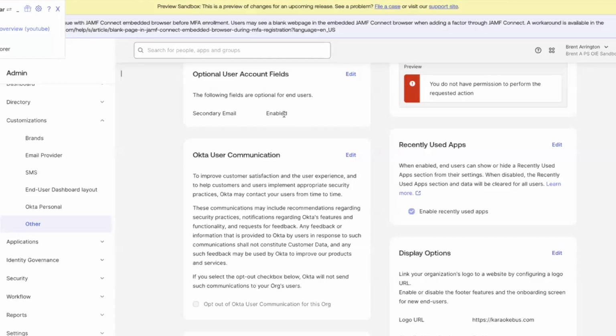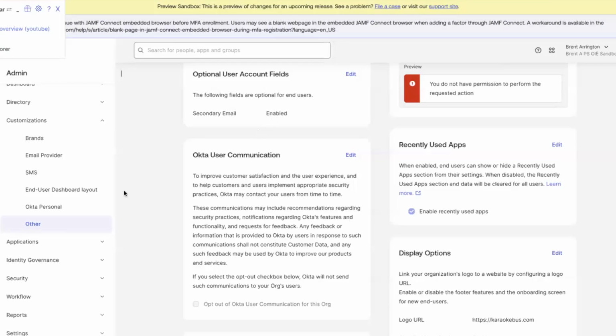And if they don't have a value set, basically just replicate the primary email value in the secondary email field, so that way they have a value set there. Functionally, it doesn't really make any difference, because if they go through a recovery flow, it's going to get sent to the primary email, which is what would have happened anyway. But it would avoid that prompt. So if you're looking to avoid that prompt, then that's another way to do it.